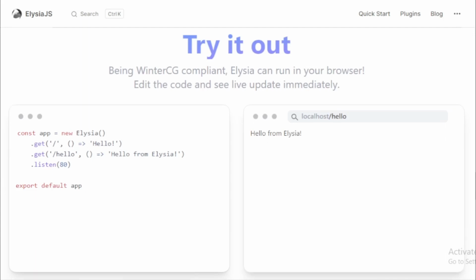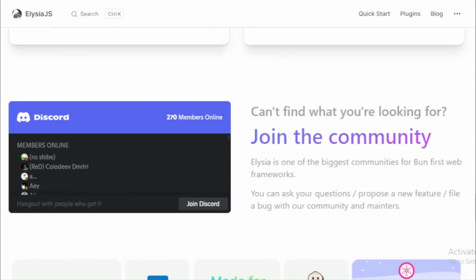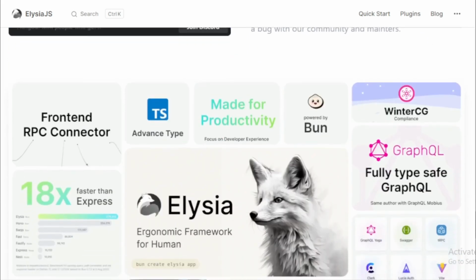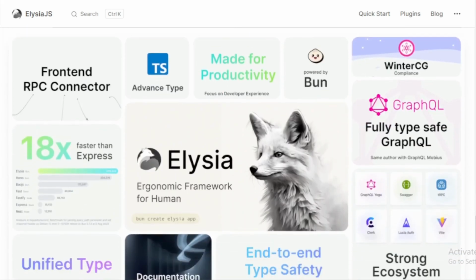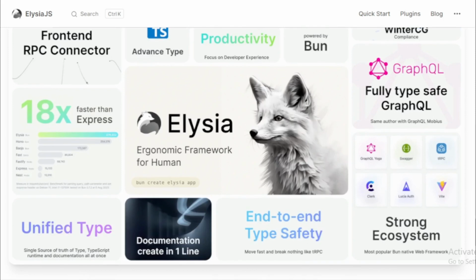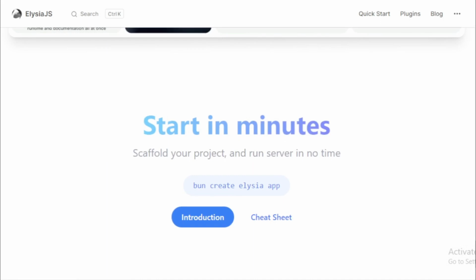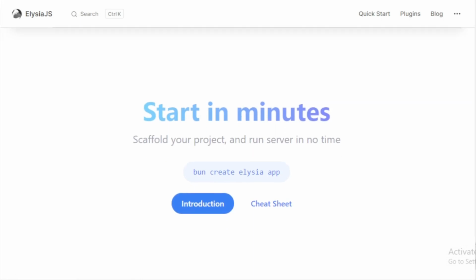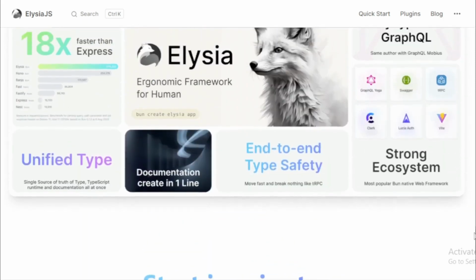Furthermore, Elysia boasts a rich ecosystem of plugins, extensions, and integrations. Whether you're integrating with a third-party service or adding a custom feature, Elysia's extensible architecture makes it a breeze. In a nutshell, Elysia is more than just a web framework. It's a vision for the future of web development. A vision where performance, scalability, and developer experience take center stage. So if you're a web developer looking to elevate your projects and streamline your workflow, Elysia is the way to go.